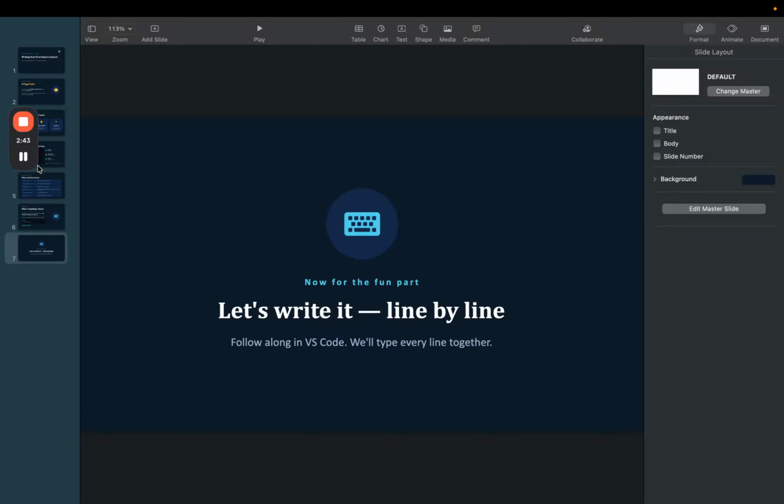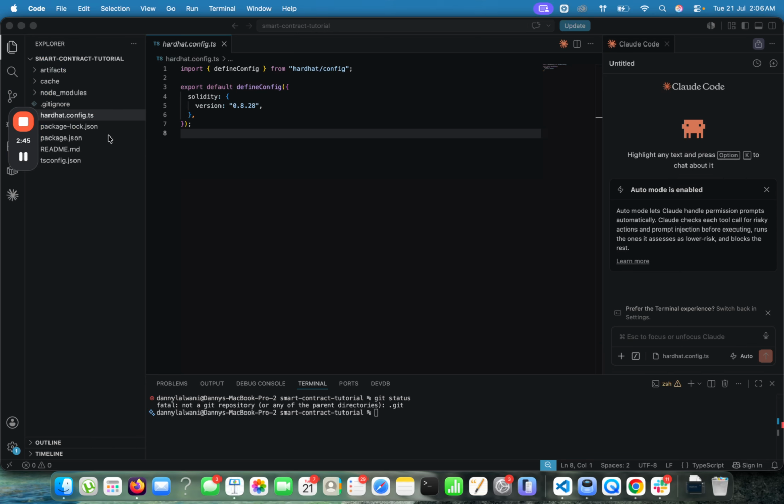So let's do that. I'm on VS Code now, and the first thing I'm going to do is create a new folder called contracts. Here I'm going to make my first contract with the name piggybank.sol.